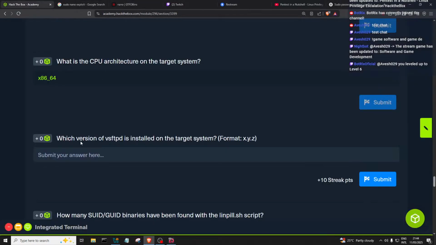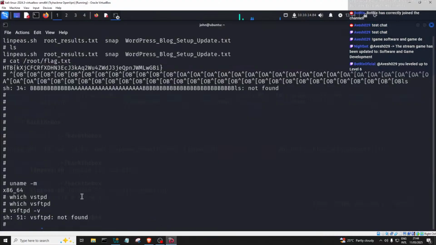Alright, there's a way to make this thing better here. I actually forgot how to do it though. Like how to make the terminal look better, like an actual terminal. There's a way to do that.